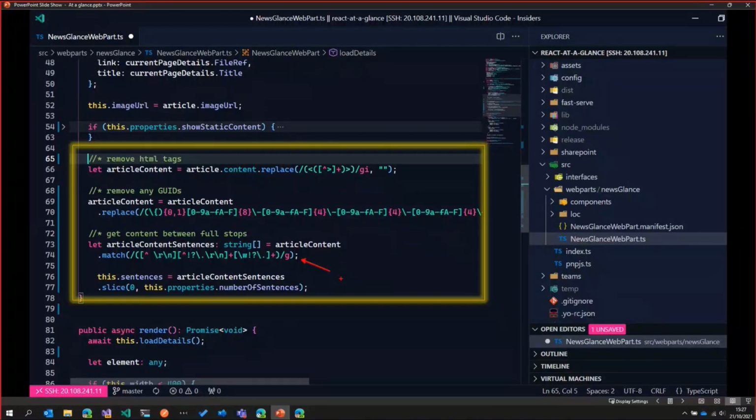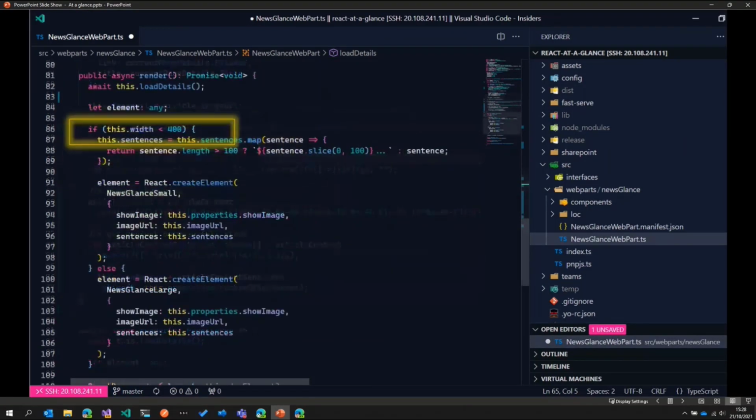So that's how we get a sentence, but that regular expression can be changed to anything else based on how a sentence is defined. So once we have extracted the sentences from the content, we just populate a local variable and then store all the sentences in that.